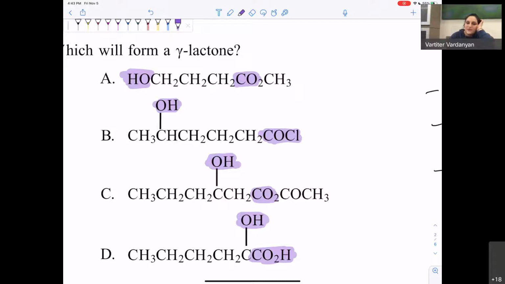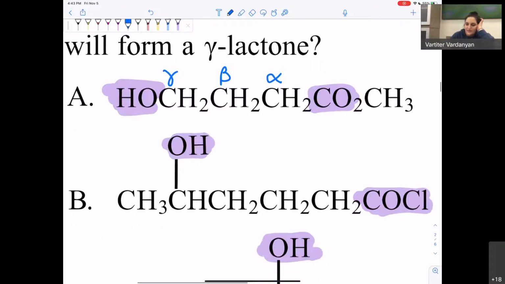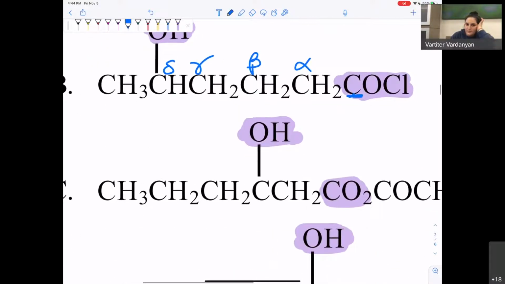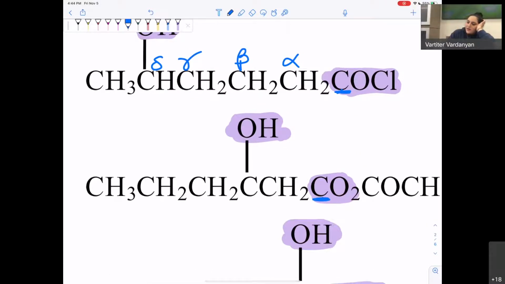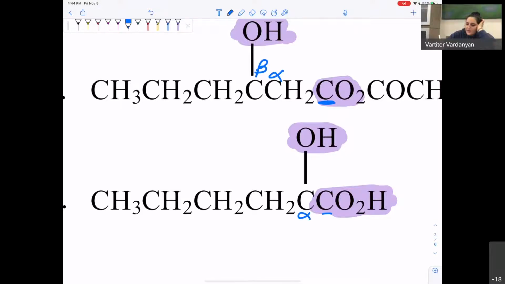So once you've determined the carbonyl and the alcohol, you're going to find the carbonyl carbon, and you're going to start counting next door. So alpha, beta, gamma. We're going to pretend that's not the right answer so we can look at the other answer choices. Start at the carbonyl carbon, one over: alpha, beta, gamma, delta. I will zoom out, I promise. Finding the carbonyl carbon, alpha, beta. And in the last one, find the carbonyl carbon, alpha.